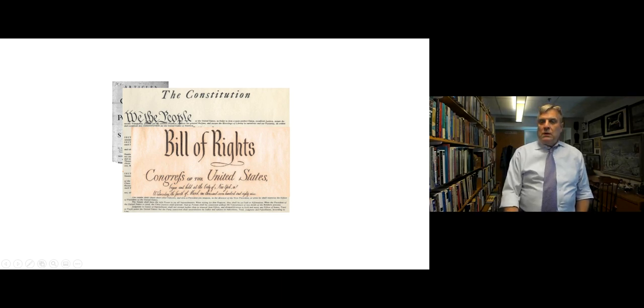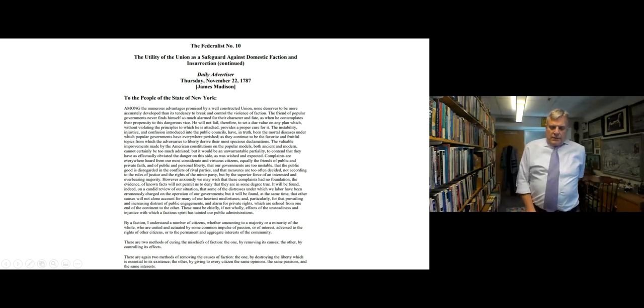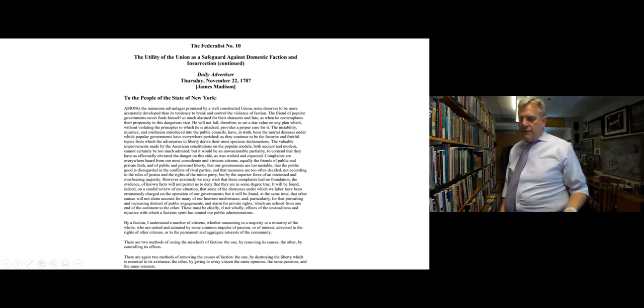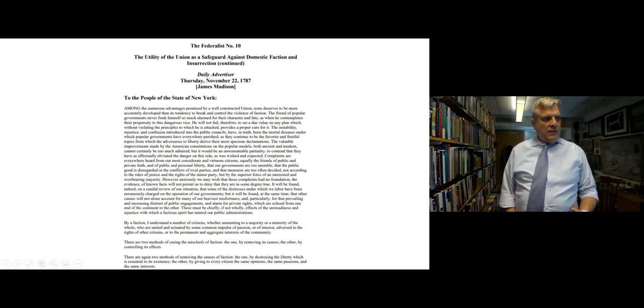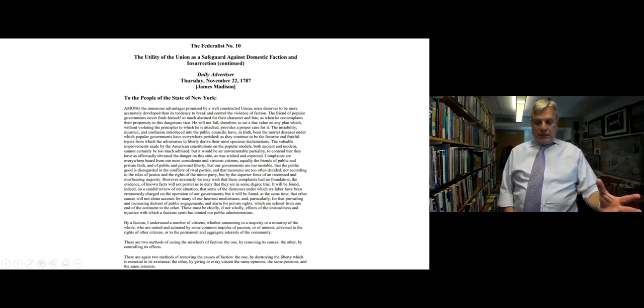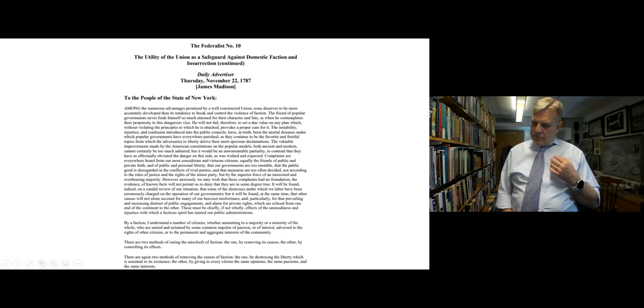I want to take you through a little bit of Federalist 10. Now, we know that James Madison wrote Federalist Paper Number 10. Remember as well that the Federalist Papers were arguments in favor of people ratifying the Constitution as it was originally written, before the Bill of Rights was added as a compromise. And among all of the many concerns in the Federalist Papers, the tendency towards faction proves to be the most nettlesome and common. Remember, these are written on deadline to try and persuade you in real time to go out and vote in favor of the Constitution.